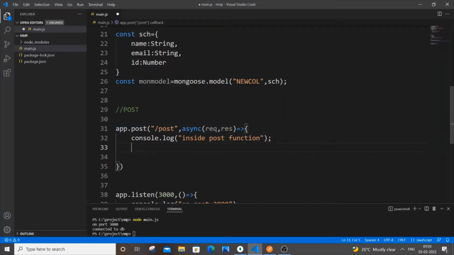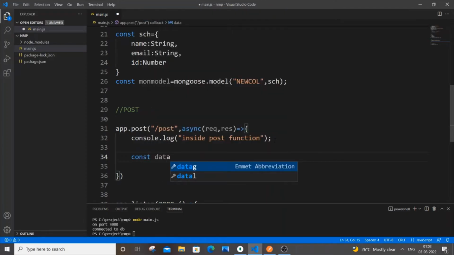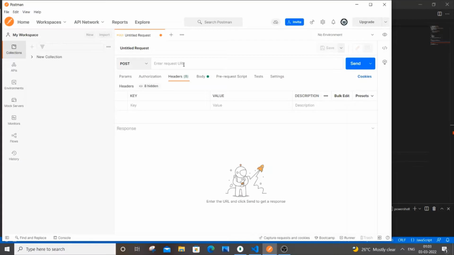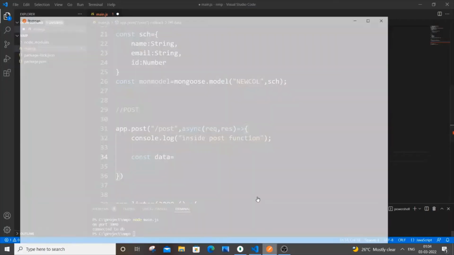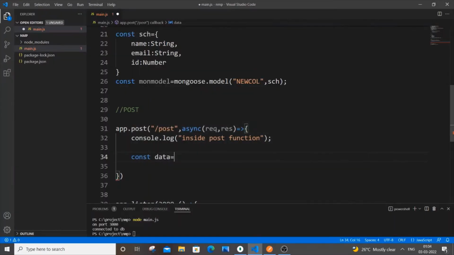Next we'll have a variable, const data, which is used to extract the data that we are passing to this URL. We are going to post data, so we need to have some input. We are going to feed that input with the help of Postman. With this URL, we will enter the localhost/post URL, and we will also enter the key value pairs. This is where we get the input. Our input will be sent to this URL, and the data posted there will be collected in this variable data.